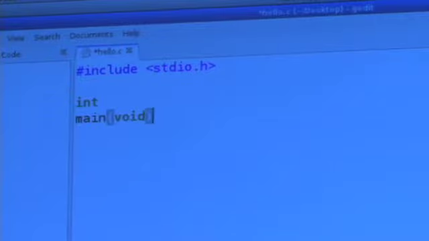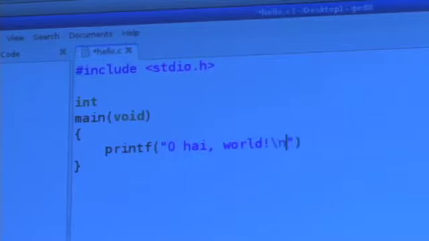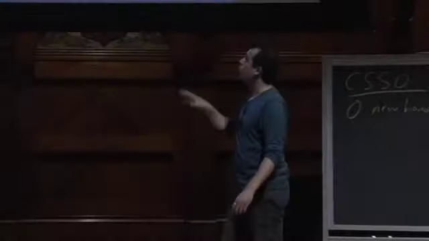So let's start coding. Let's start programming. #include <stdio.h>. We'll come back to that in a moment. int main(void). I remember seeing that before. Here are some curly braces. And then the command was printf("hello, world!\n"); Now, I've done this sometimes, so it kind of gets easier over time. But that is a transcription of what we had before. So it's very underwhelming, even though it might syntactically be a bit ugly.